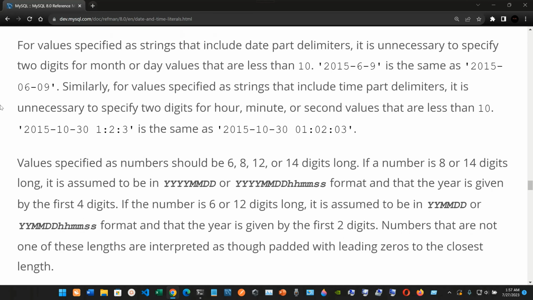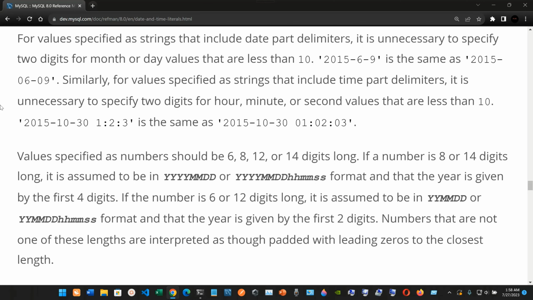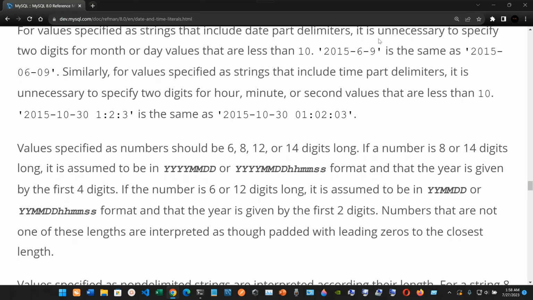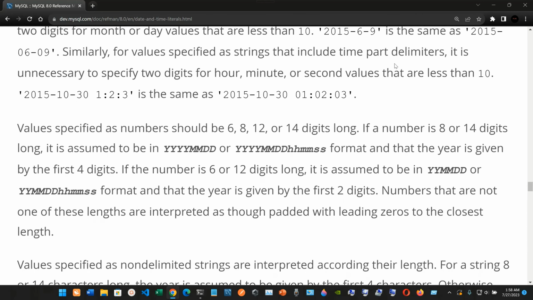For values specified as a string that include date part delimiters, it is unnecessary to specify 2 digits for month or day values that are less than 10. So here we have 2015-6-9, which is the same as 2015-06-09. Similarly, for values specified as a string that include time part delimiters, it is unnecessary to specify 2 digits for hour, minute, or second values that are less than 10.